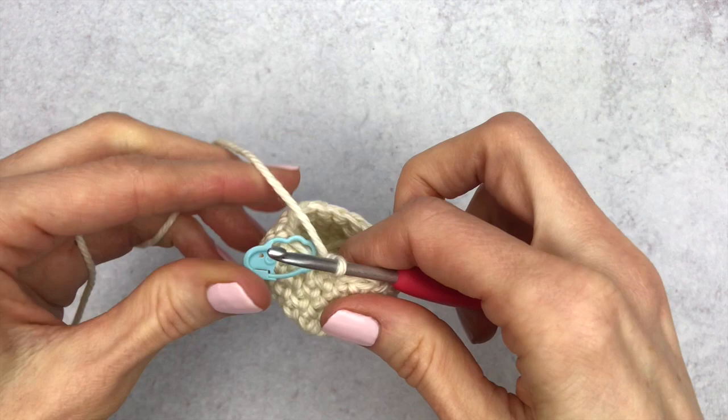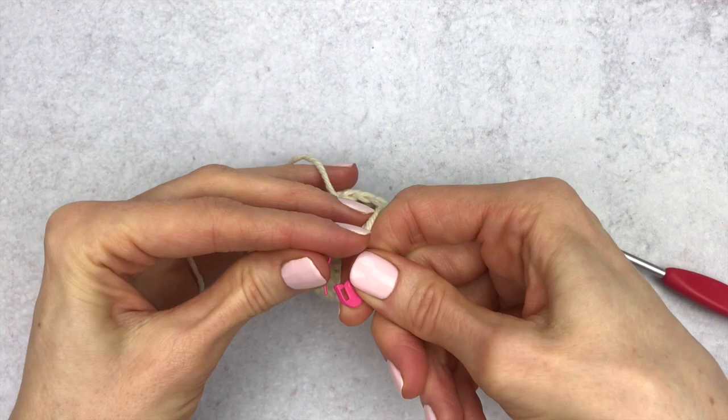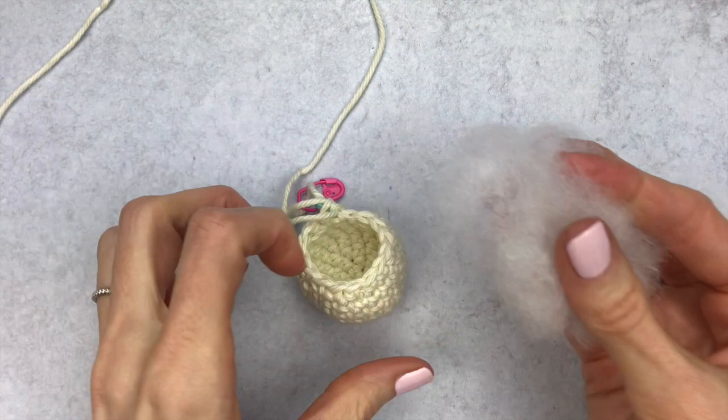At this point, we will have 15 stitches. We are going to stop here and stuff the feet, so grab another stitch marker so you don't lose your spot. And we're just going to grab a small amount of stuffing. This is the only part we're going to stuff. So we just want to have a little bit.